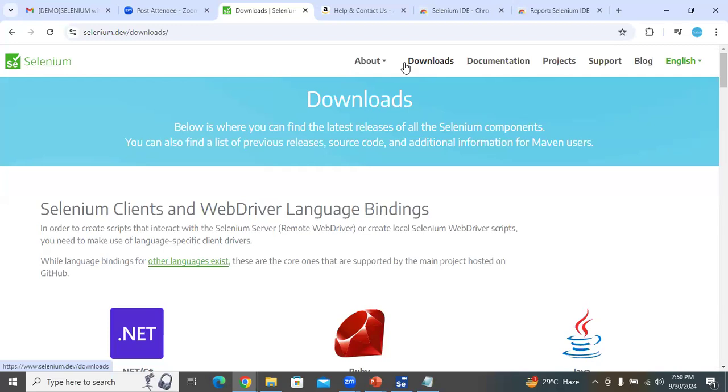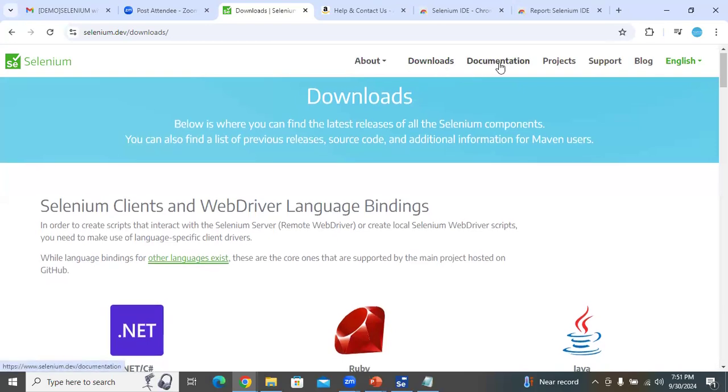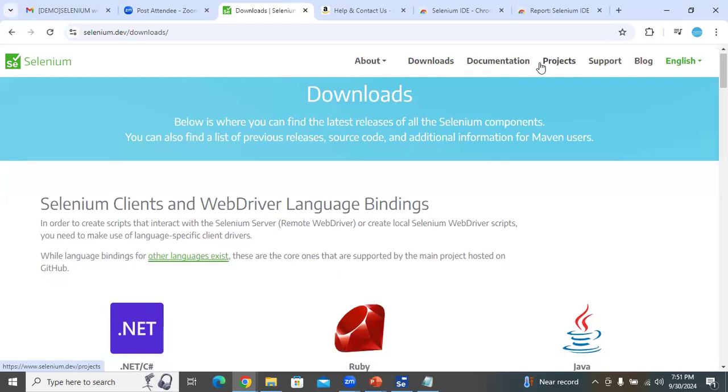So the code is already there, right? You need not do it from scratch. But suppose a download code is already there, and I'm asking you to build the documentation. What will you do? You just review this code, check the code. You already have some basic knowledge on the coding side, right? So what do you need to put in the document? You just need to copy that code and Google it. Got it, right? That is smart work.